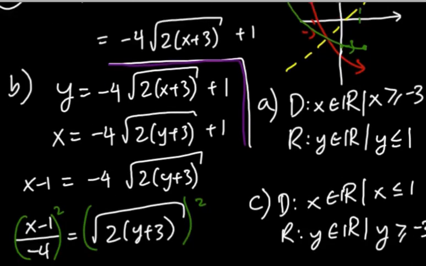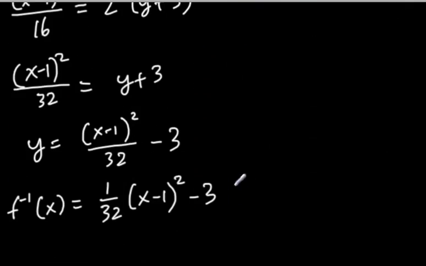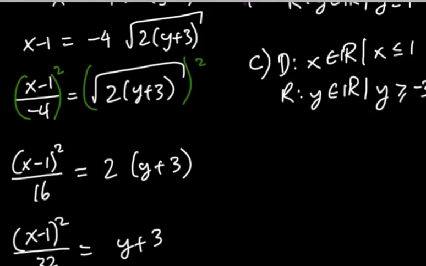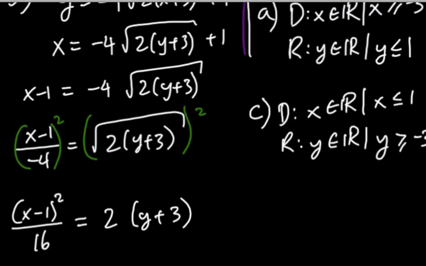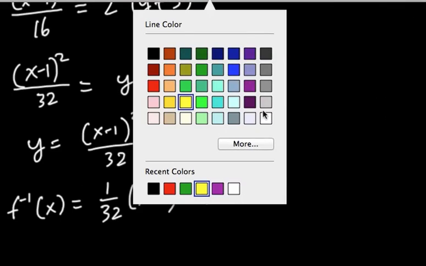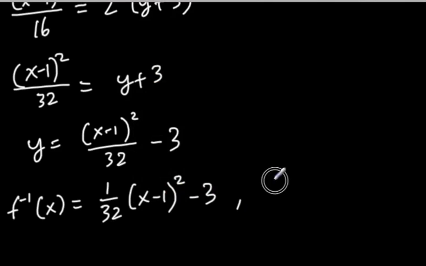Oh, and why I said this one was incorrect is because this is not entirely true. We have a new domain for this. It's not the entire parabola. And as we said, this was x is less than 1. So really, we should have just completed this by saying x is less than or equal to 1. So that would be the proper way of defining this inverse function.